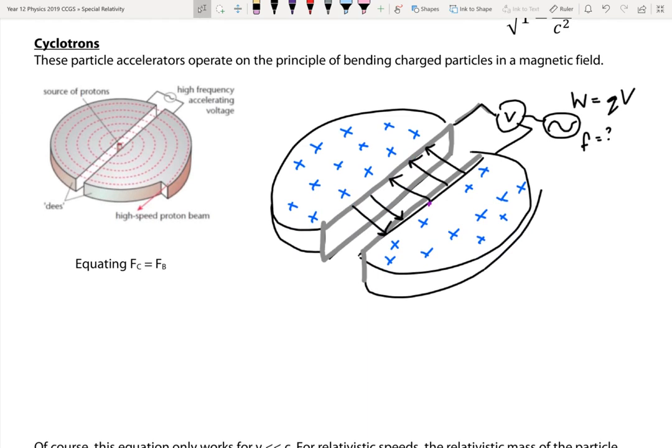So we looked at a LINAC. A LINAC linearly accelerates your particle in an electric field. Okay? This is a really cool way of reusing an electric field. Because have a think, if your particle accelerates up to, I don't know, half the speed of light, it's going to be really far away from you. So a LINAC is going to have to be hundreds of meters or even kilometers long. Well, maybe that's not feasible. Let's put this bad boy into a circle. Cyclo. This is going to be a cyclotron.